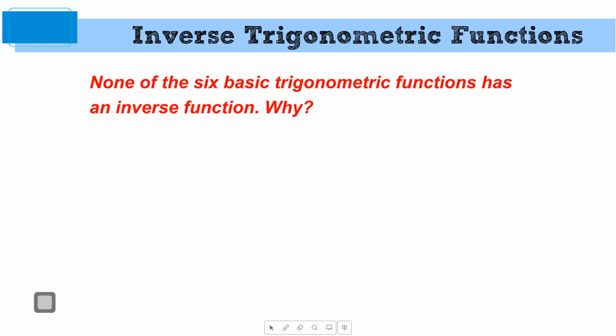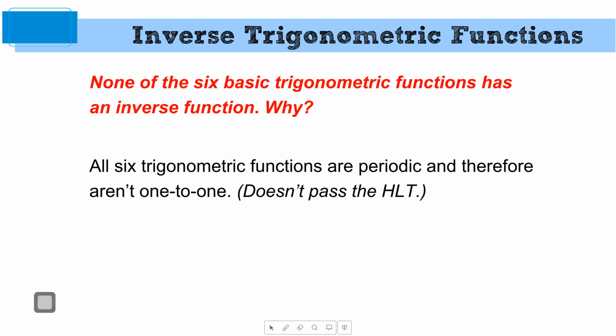So, inverse functions. Visualize in your mind what the sine graph looks like. Why would that sine graph not have an inverse function? It doesn't pass the horizontal line test. Perfect. It's not 1-to-1. When you reflect it over the line y equals x, it doesn't work, but mainly, it doesn't pass the horizontal line test.